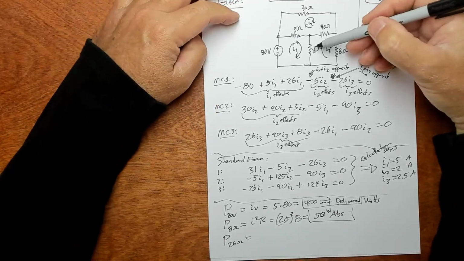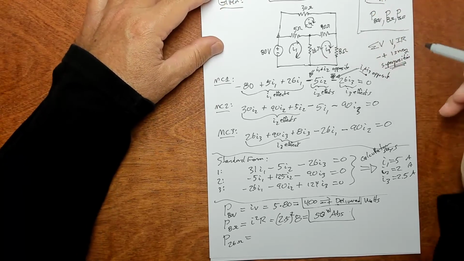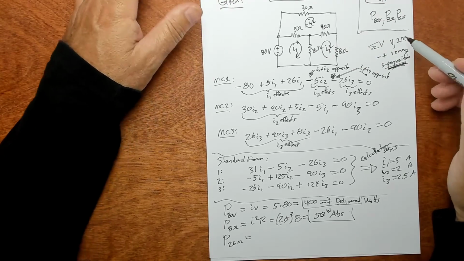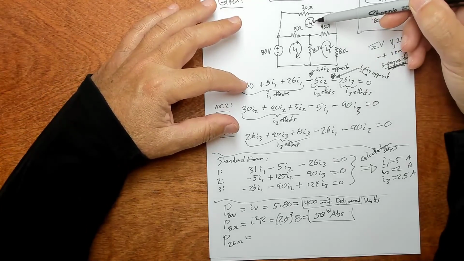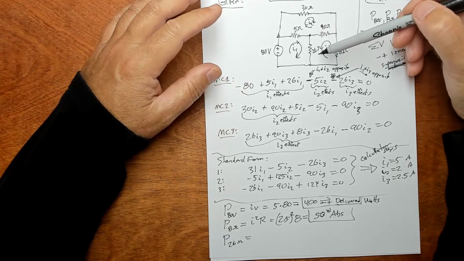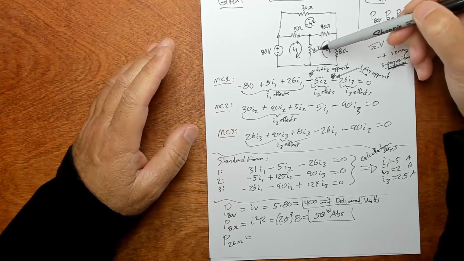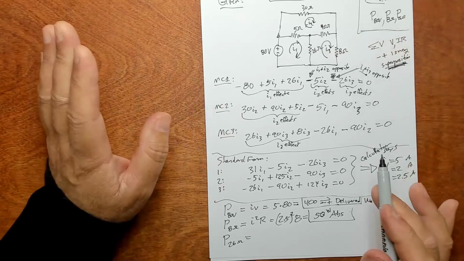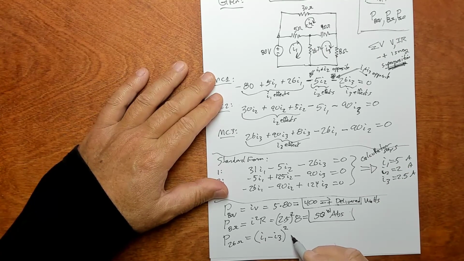Okay, here, the 26 ohm resistor is in between these two loops. That is, we need to apply superposition here. So the basic idea with mesh current is that you're writing these equations as if each of the mesh currents is operating independently. And then if you need the actual current, and I'll talk about that in the next example, you need to add these two loop currents. So that's what we have to do here, and I'll talk about it more later, but it's going to be I1 minus I3 quantity squared times 26.